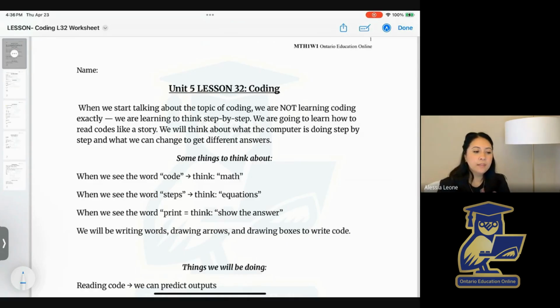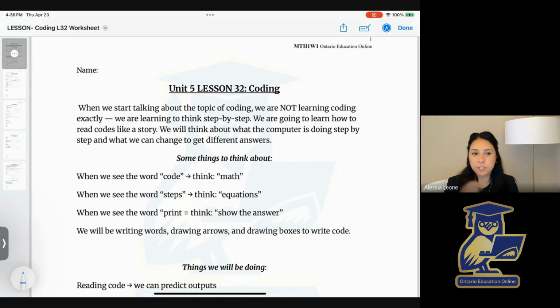So coding is a big topic in today's society. Computer engineering, any type of codes, apps, making apps. And it's a developing skill that I feel is missing a little bit from the world today. So we're going to have just a very small taste of coding in this lesson. In your future, if you'd like to look into coding further, feel free by all means.